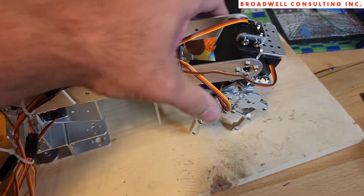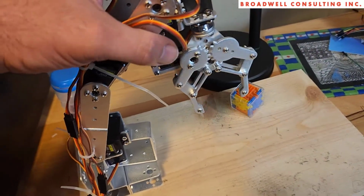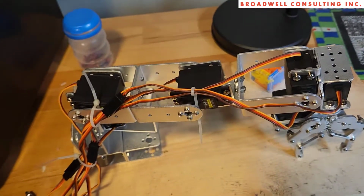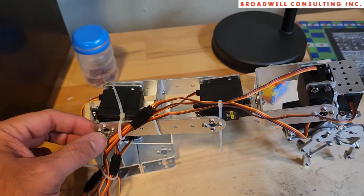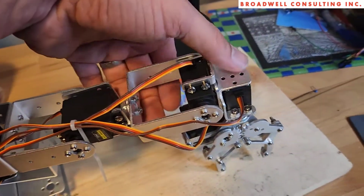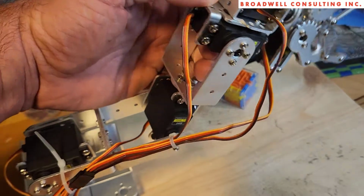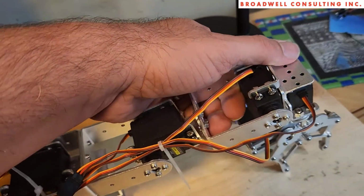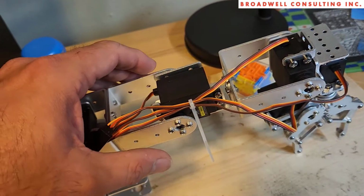So be careful with that. If you shut off the power when it's here, the thing will just go crashing down to the ground. You probably saw that in some of the Amazon reviews. One thing to note when you're putting it together, take a look at the range of motion of each of your servos and where the thing is going to go.